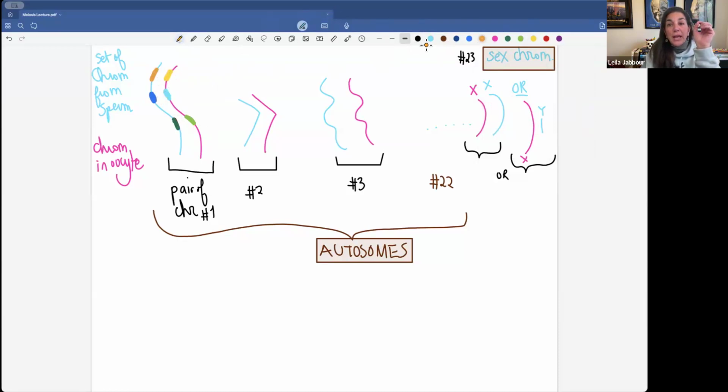So why I actually picked them slightly different colors, a slightly different shade of the same color, it's because that's how it is in reality. Right here, this is called the locus, which is basically the location of a gene. So here's another gene at a different locus, and here's another gene at yet a different locus. So these are genes. Right here, this is a gene, and this is the other variation of the same gene. So what that means is you have two different ways of making the same thing.